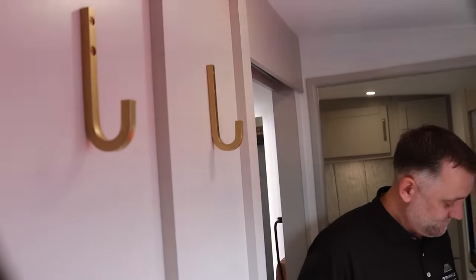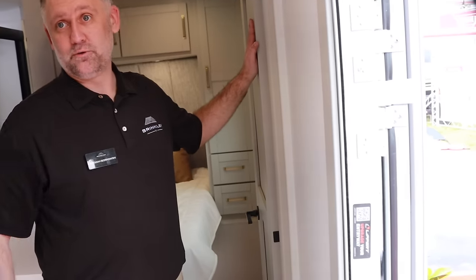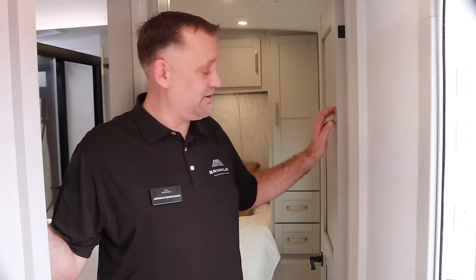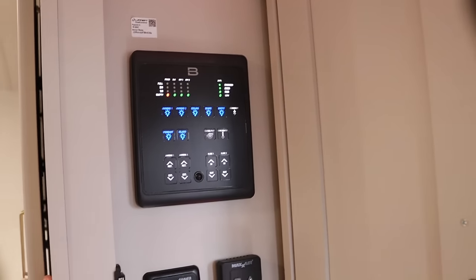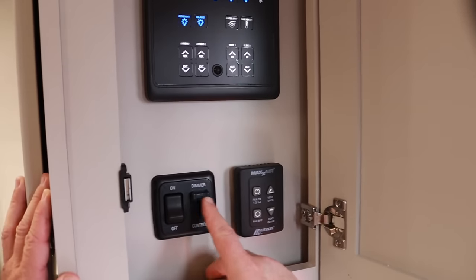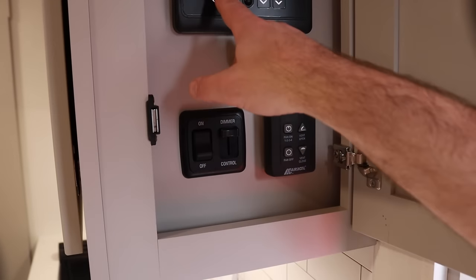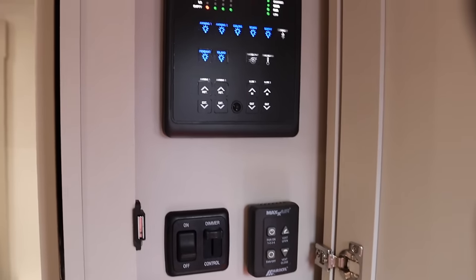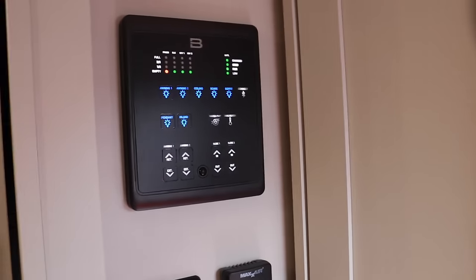Even two hooks when you walk in to hang your coats. All the paint in here is actually Sherwin-Williams — so when we talk about a residential interior and an automotive exterior, it's not just a marketing term. When you first walk in, you've got your control panel — dimmers in the bedroom and in the living room, a MaxAir fan, all your controls for your slides, awnings, and Bluetooth audio built into the ceiling speakers.